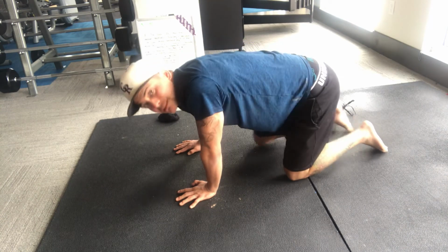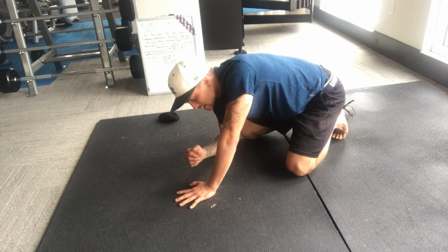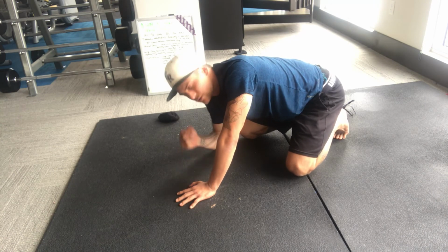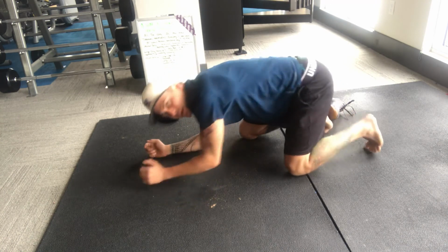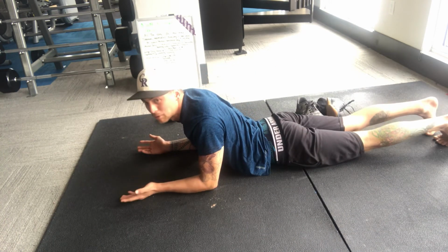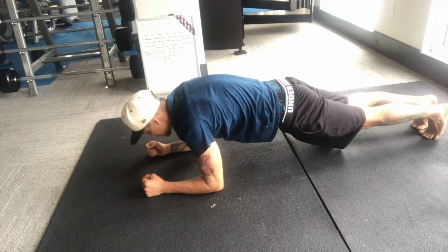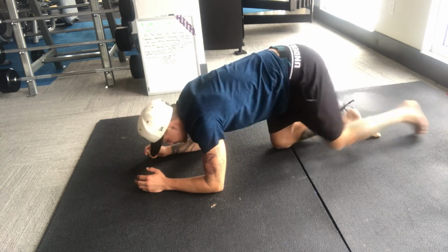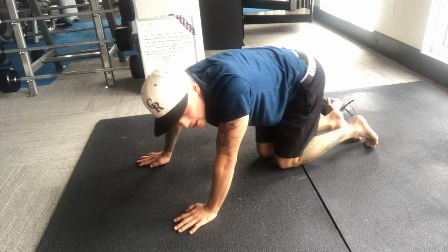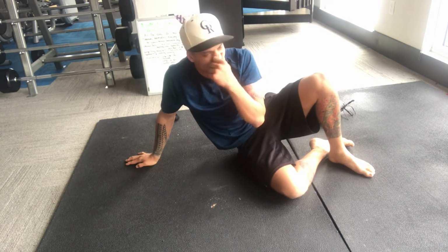If you see me shaking, that's because that's hard, all right? Start with standing. Start to feel comfortable standing. You can definitely do the plank one. Make sure that you're in a correct position, nice and straight through the spine. I'm not obviously doing this. It's not a plank, I don't know what that is. But we're gonna be hanging here, right? Make sure your positions are good, and then move on to the quadruped. You can do one of those. Again, always start with standing, or you can do all of those, okay?